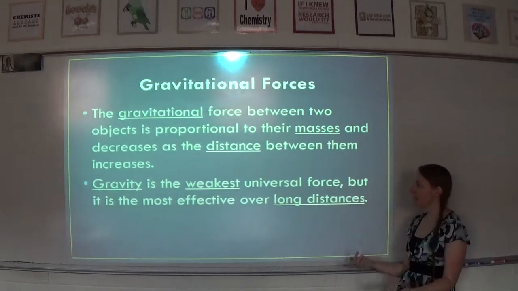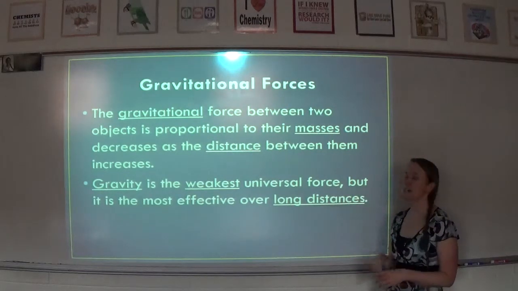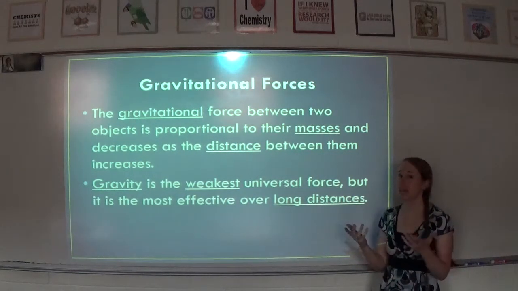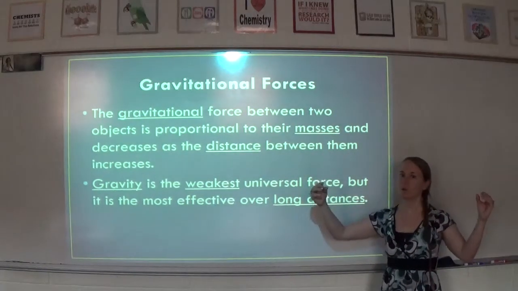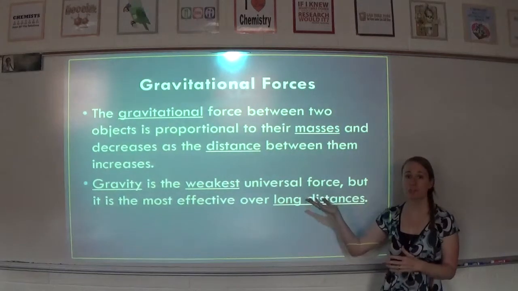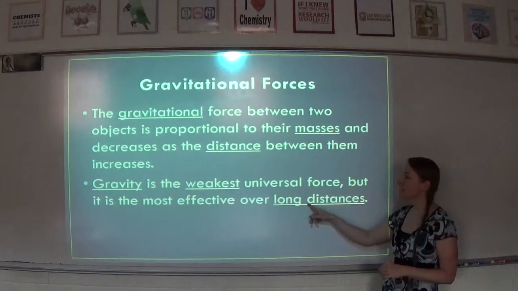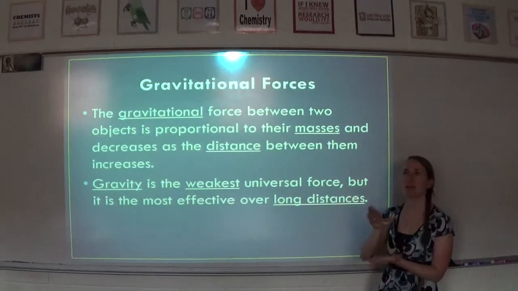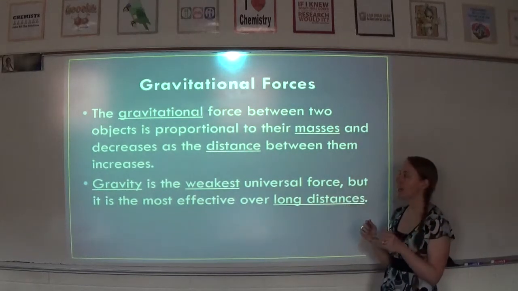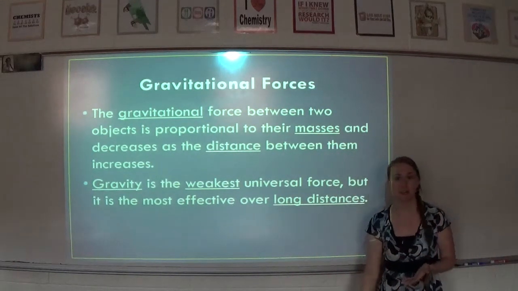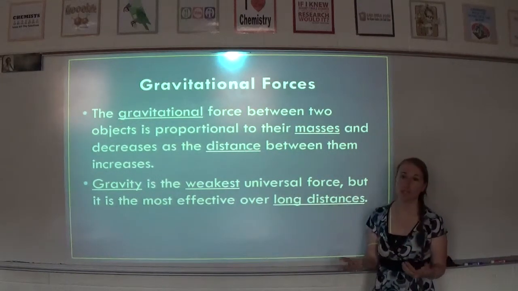Gravity is the weakest universal force compared to the other ones we talked about, but it's the most effective over long distances. Like if you think about magnets for electromagnetic, if I hold them out like this, I'm not going to feel the push or pull of the magnet. Same thing with the nuclear forces, the strong and weak. We said it only acts over that tiny distance. Whereas think about gravity. I can get in an airplane and fly so many feet up in the air, and I'm still going to jump out and get pulled back down by gravity. So it's the best over long distances, but overall it's the weakest.